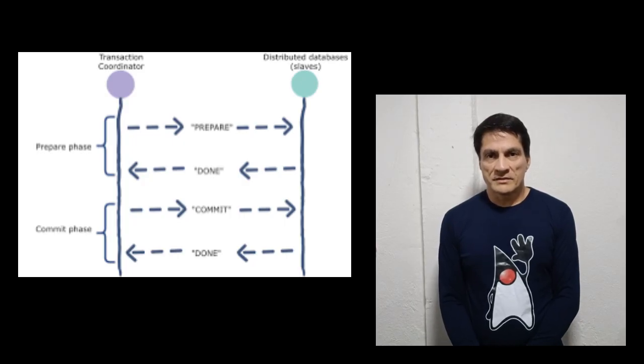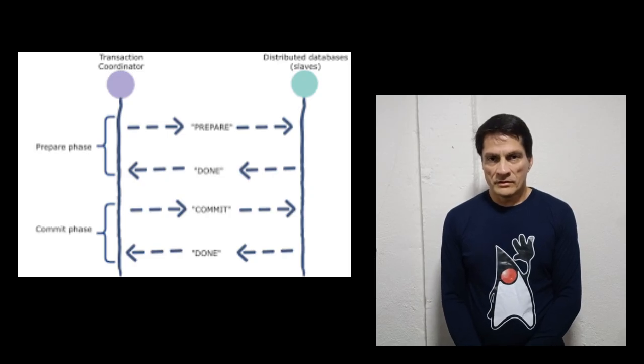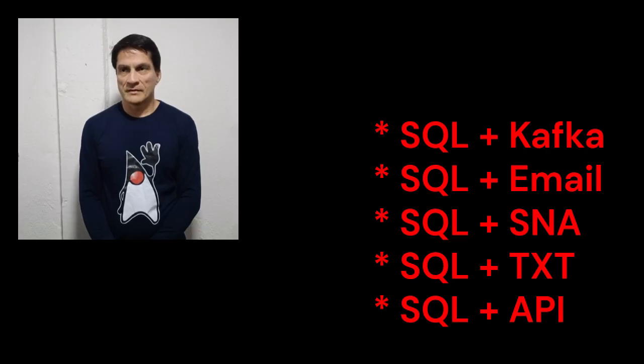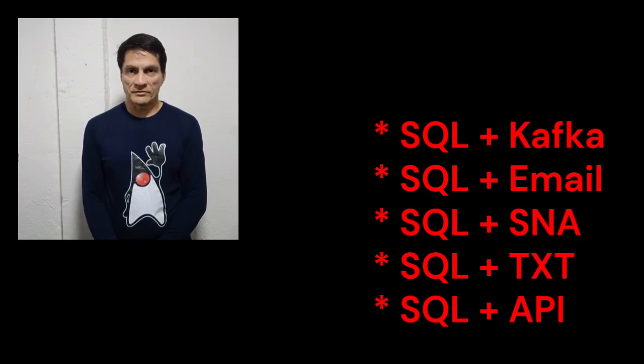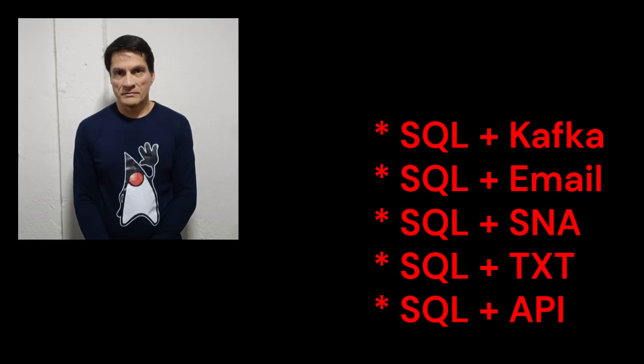I work with Java since 1998 and I witnessed a lot of attempts to make heterogeneous transactions work. A heterogeneous transaction is the one that uses more than one transaction manager. For instance, you use a SQL database server transaction manager and a messaging system transaction manager, for instance, Kafka.